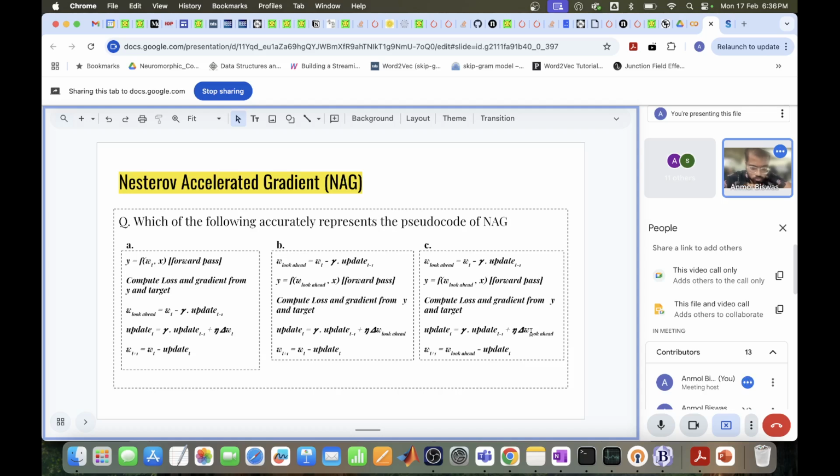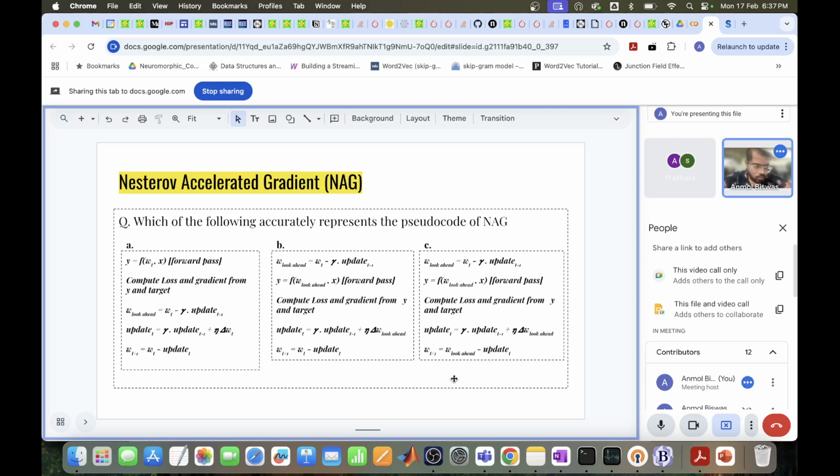And then you are computing the update. Until here, both of these are identical. The only difference is in generating W of t plus 1, the weight for the next step. Here you're doing W_t minus update t, while here you're doing W look ahead minus update.